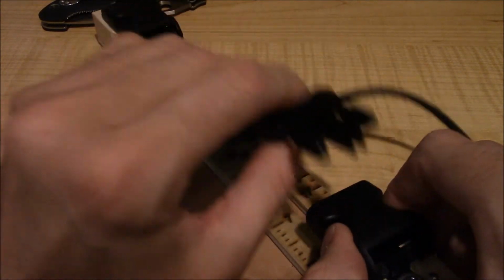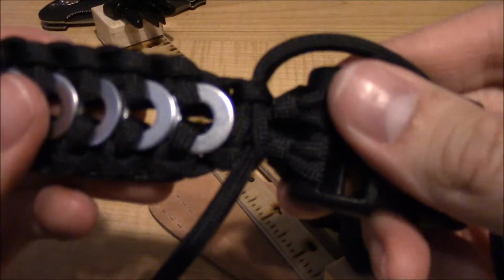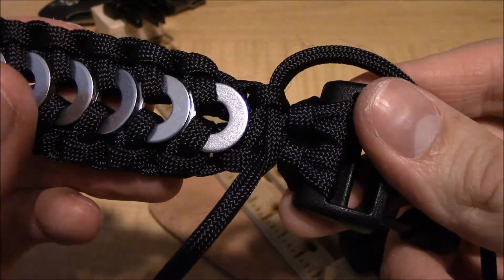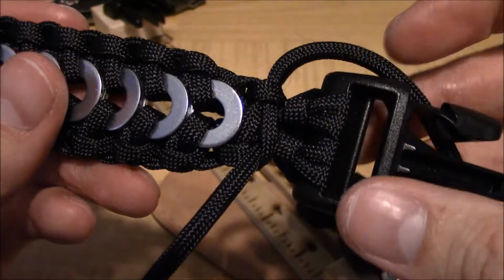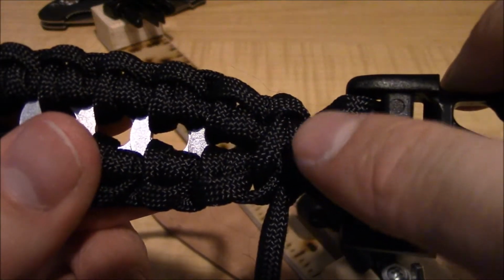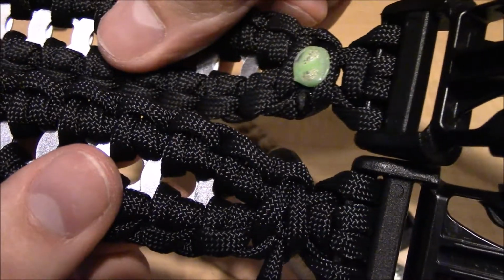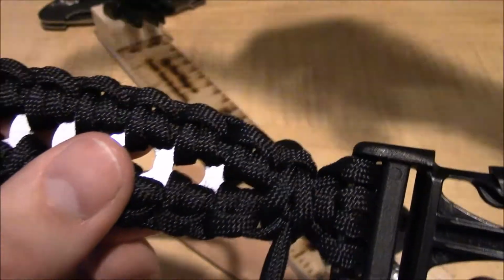Tighten everything down. And then we'll actually take this off the jig so you can see how that closes up. Closes up the end of the bracelet. And eventually our accent color is going to come through right there, like so.